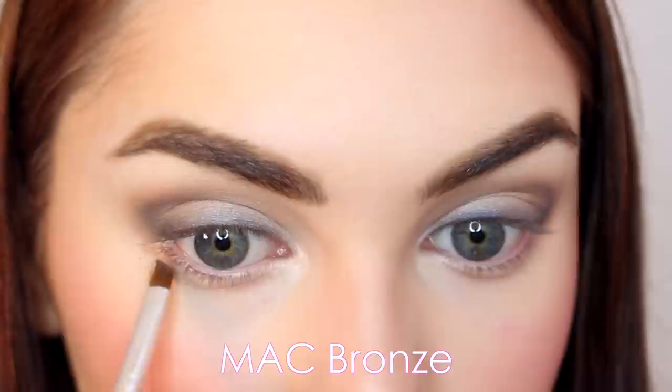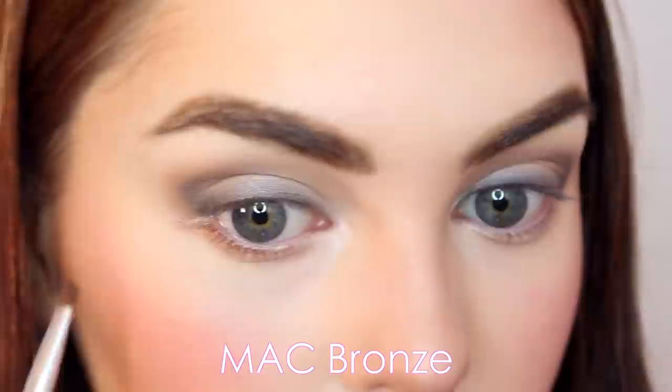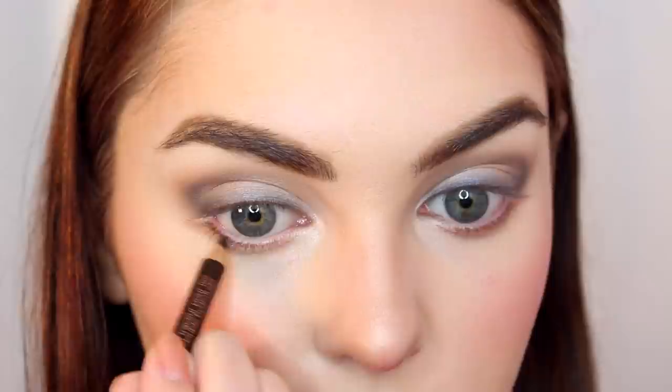I love this next step. Take a brown or bronze shadow and line underneath the lash line, starting in the center and then into a soft wing. I like to keep it so that there's a space between the blue and the bronze shadow. It'll really open up the eye, and I love bringing in a warmer shade when I've worked with all neutral and then the deeper navy shade, just because I prefer warm shades on my eyes because the bronze really makes blue eyes pop. So it's up to you. You can use any shadow underneath the lash line, but I decided to go with the bronze.